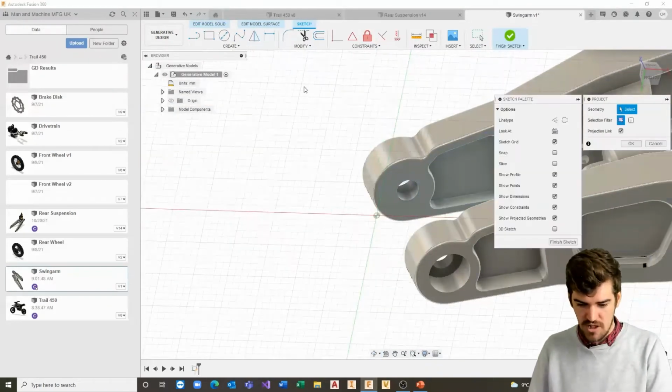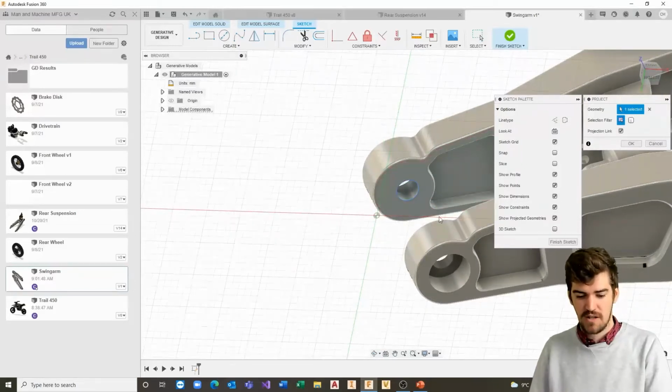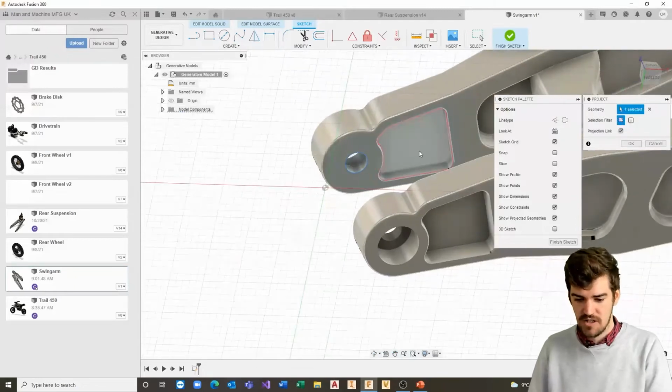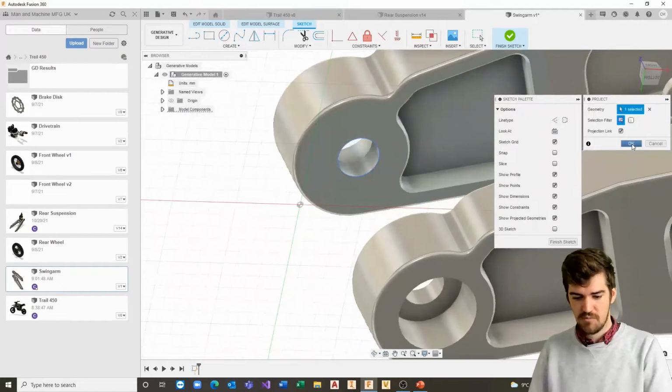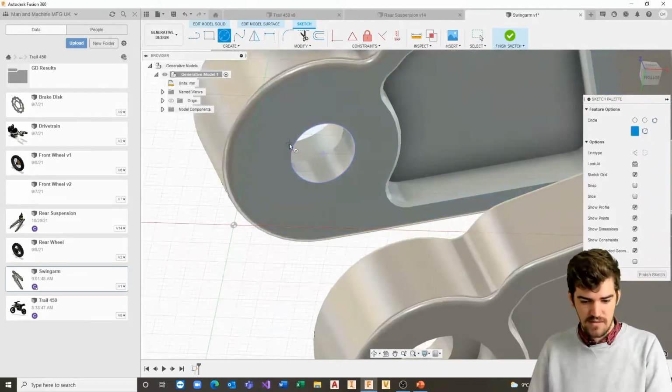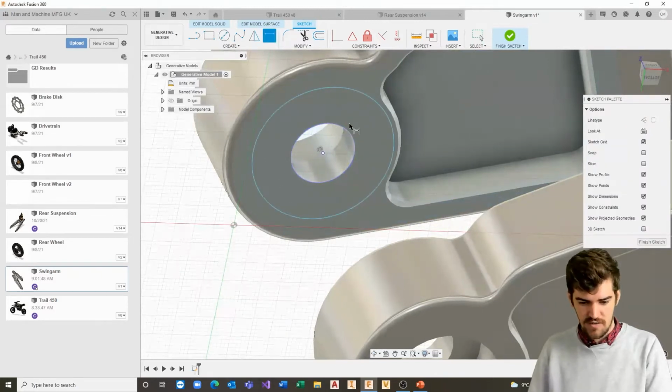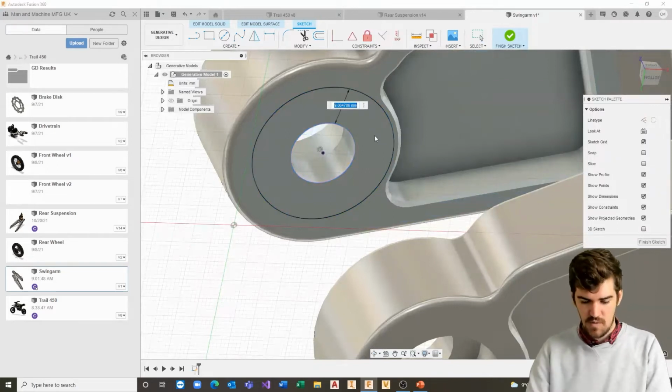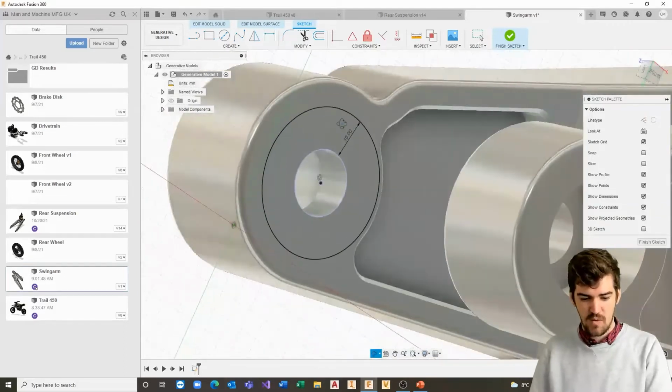I'm going to project geometry of the existing part, so we can use the existing part as part of this creation. So I'm just going to use the outline of the profile of the hole itself, and just hit OK for this particular moment. And then what I'm going to do is add a quick circle to the outside here. I'm just going to drive the dimension of this, and let's say we want this to be 10 mil, at least for the bolt to attach to. For this particular one, that's all I'm going to take for now.